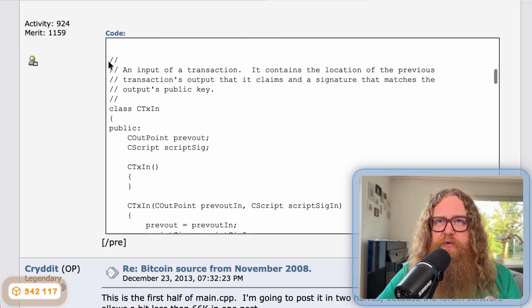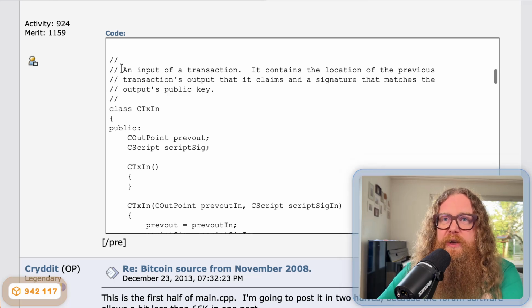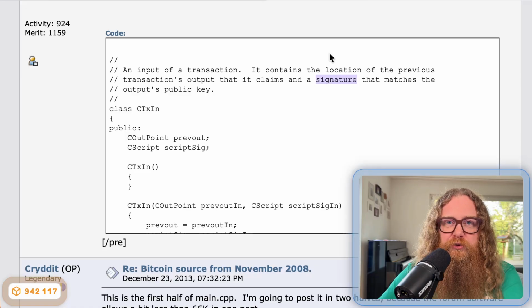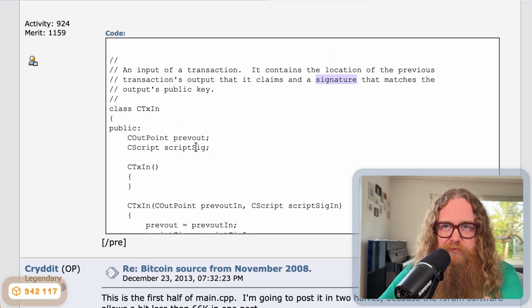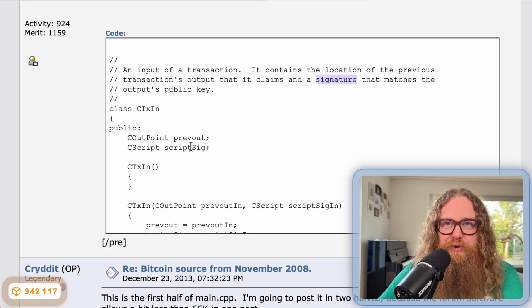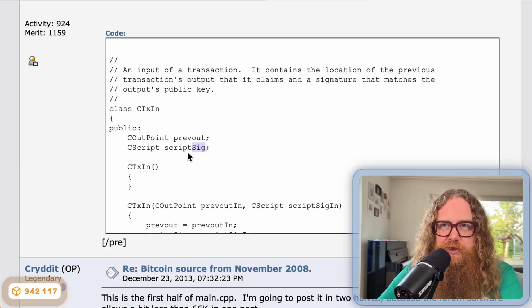I just want to read the documentation first. An input of a transaction, it contains the location of the previous transaction's output that it claims and a signature that matches the output's public key. So signature is the term that he uses to refer to this variable. So the prefix of the variable is script because that's the type, but the actual name of the variable is sig, which is short for signature, which he also uses in documentation.